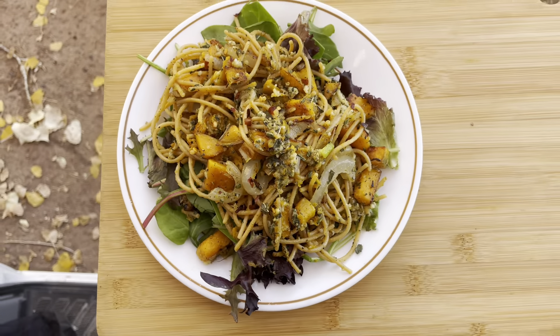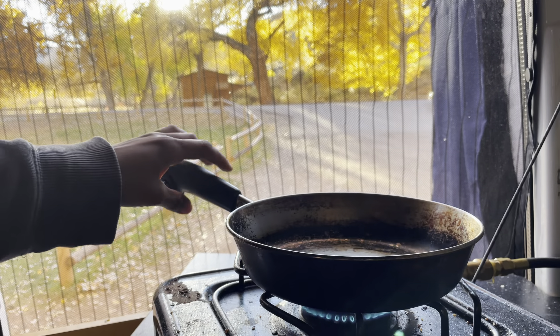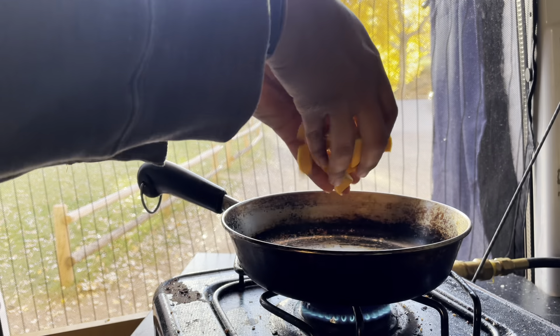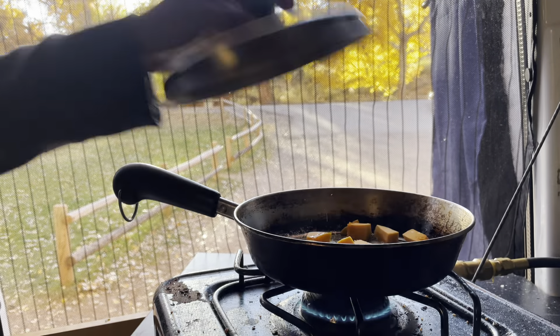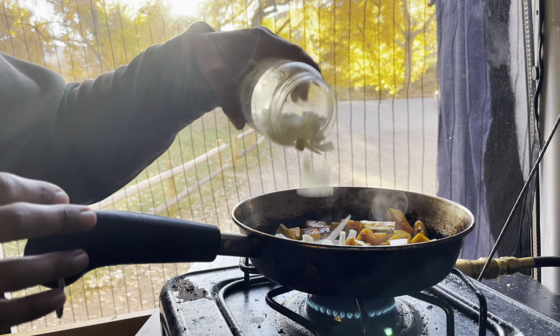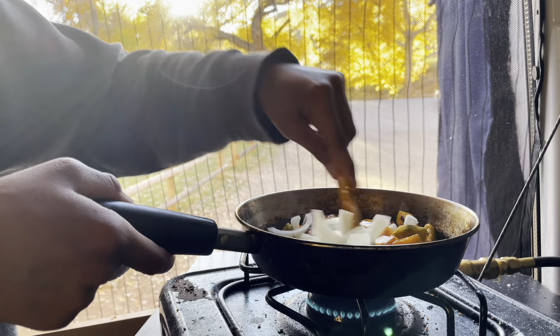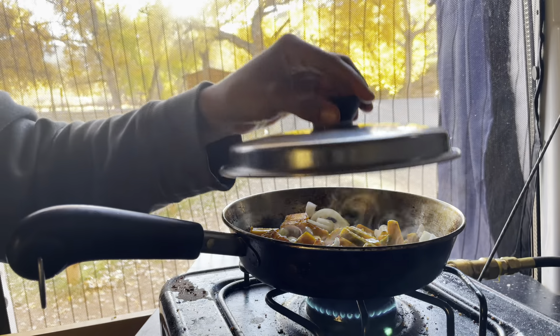For this reason, I never include real written recipes in my videos — this is in fact intentional. It's so important to learn to cook with your intuition, throwing meals together and tasting as you go. While it might feel a little uncomfy at first, I urge you to have fun getting experimental and creative in the kitchen. You'll be a healthy food freestyle master in no time, crafting quick and easy meals that save you money and nourish your body.